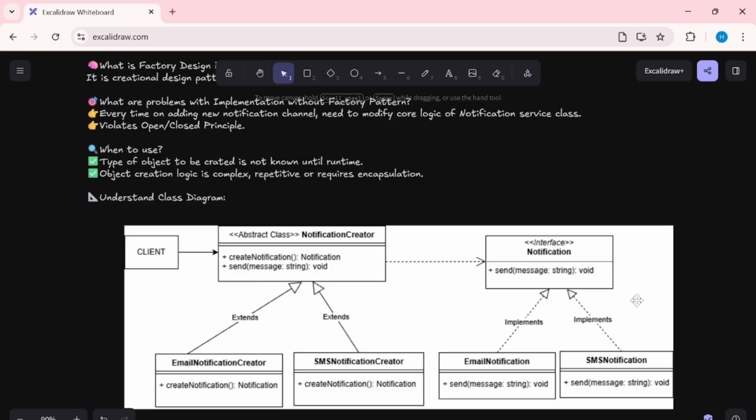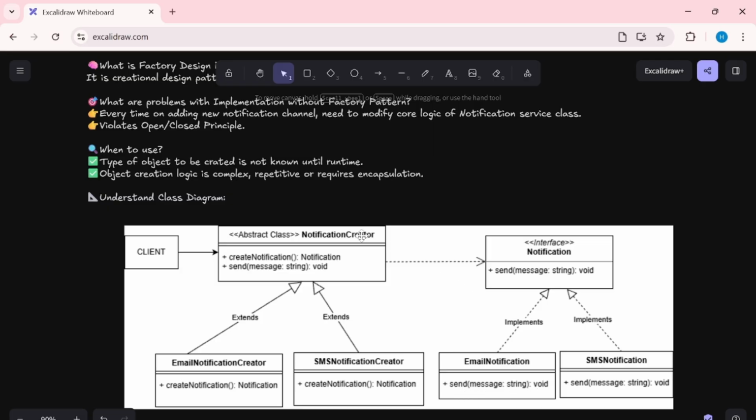Whatever the type of notification in our system, we will implement this interface, and there will be custom logic for that particular notification present in the respective send methods. So what is this abstract notification creator class? In the naive approach, we were trying to handle whatever the new or existing notification type in the system based on the type parameter. We were creating the instance of the notification based on the type, and calling the send method of the respective notification, right?